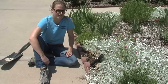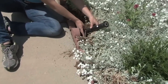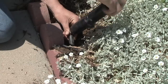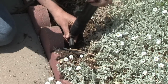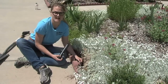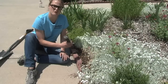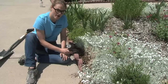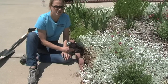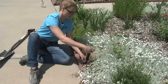Most modern sprinkler heads are fairly easy to replace. Simply dig down into the soil until you see the extension arm, then hold the extension arm tight with one hand while you gently unscrew the sprinkler head. Make sure you don't get soil in the extension arm, as that can easily clog heads and create further problems. When you go to purchase a new head, take the old one with you to get the same model and make, since different manufacturers have different output rates. Once you have the new head, put it back on the extension arm.